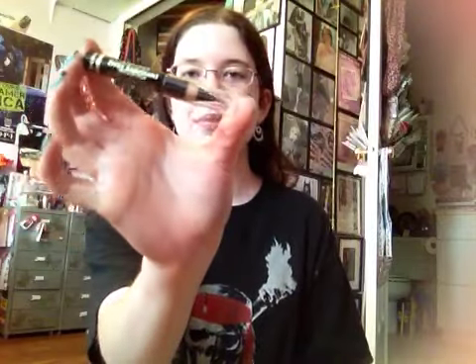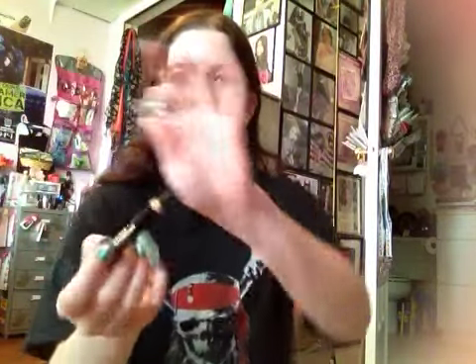Something else I've never really done before is tight lining. My eyes were too sensitive before, but I've been slowly building it up and I can actually do it now. My favorite pencil for tight lining has been the L'Oreal Voluminous Smoldering Eyeliner. It's a very small pencil — I haven't even had to sharpen it yet and I've used it quite a bit. It's a dark black and perfect for tight lining because it goes on very easily, which is important since it's such a delicate area. It stays on pretty well — not amazing, but pretty good.